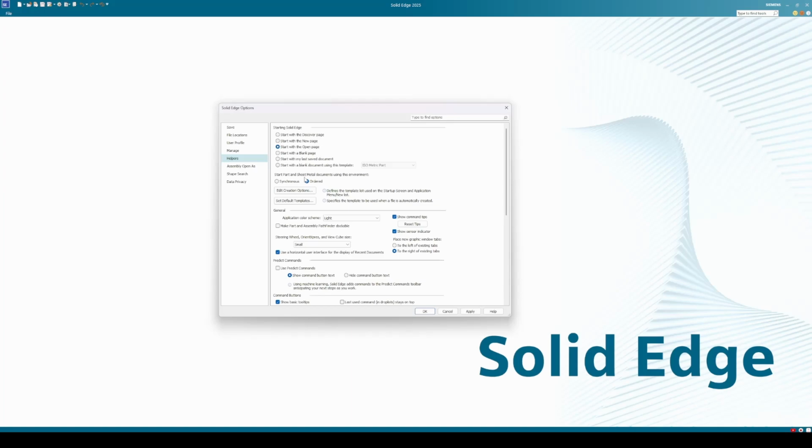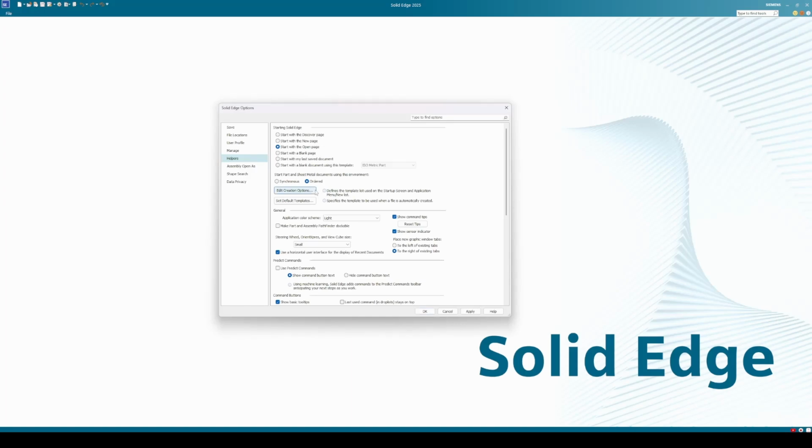Then what type of modeling environment do you want to work in on the parts and sheet metal, so synchronous or audit? So this channel is all about audit. Synchronous and audit are different modeling styles, and there are benefits to using both, but I prefer the audit modeling environment purely because that is what I'm used to, that's what I know. So for this channel, we are mainly going to look at the audit environment.